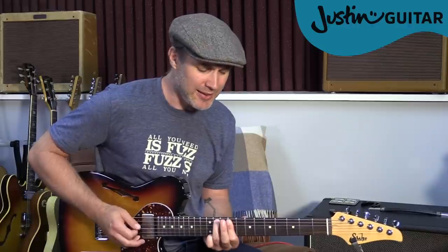And then again, we're playing the 9th fret, hammering down the 3rd finger on the 11th fret of the 5th string. Then we play again the 9th fret, now focusing on the middle two strings, the 4th and 3rd strings. And then we're again hammering the 3rd finger down on the 11th fret, this time on the 4th string. And then we play it again, those middle two strings.